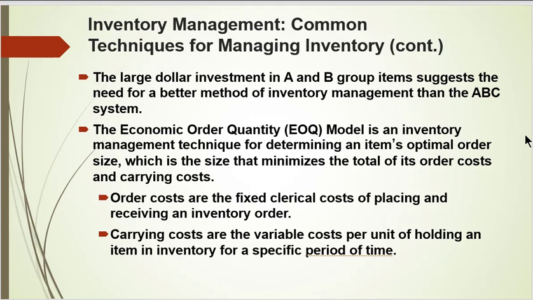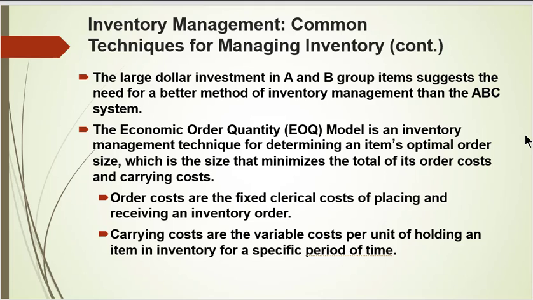So the idea here is we need to figure out how much stuff we need to order when we order so that we can minimize the costs of placing orders, right? So we have people working, we've got to pay them, right? There's administrative costs associated with ordering things. And then we have carrying costs, right? So those are things like, maybe we have inventory, we have space requirements, etc.